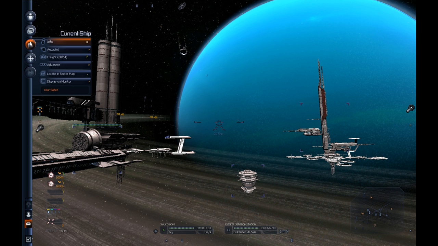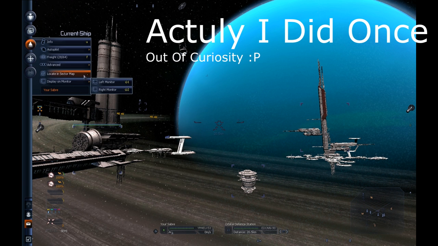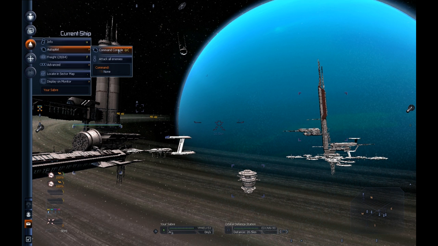You can rename your ship. You can self-destruct if you really wanted to. I've never actually used that, but you could if you really wanted to. Now, let's see. Should I go to the command console now, or should I look at that later? Well, that's a pretty extensive one. So yeah, why don't I just look at it now.